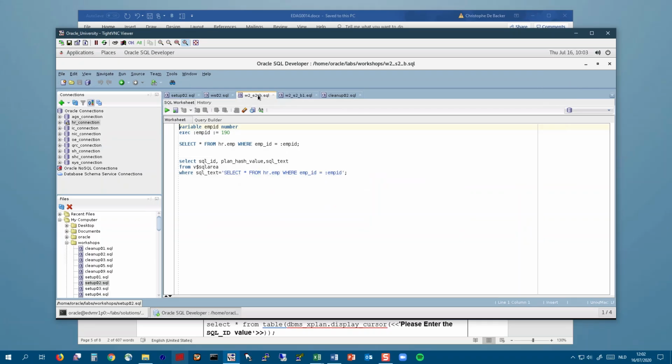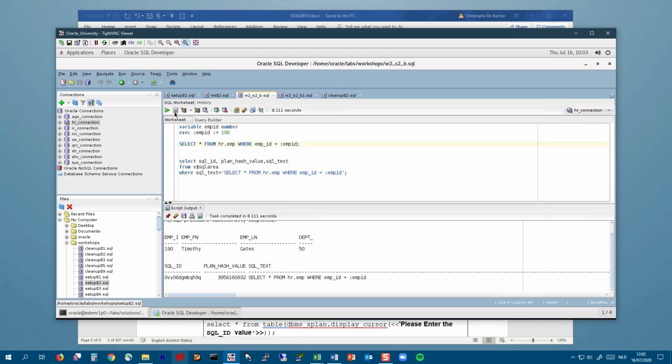So here, that's that script file, where I'm actually going to execute that particular select statement. Make sure that you choose the HR connection. You're going to execute this. You see the record being retrieved, and then looking into $SQL, I check if that select statement is indeed inside the cursor cache of the shared pool, and I'm picking up that SQL ID.